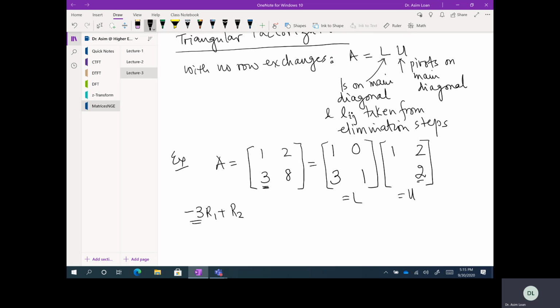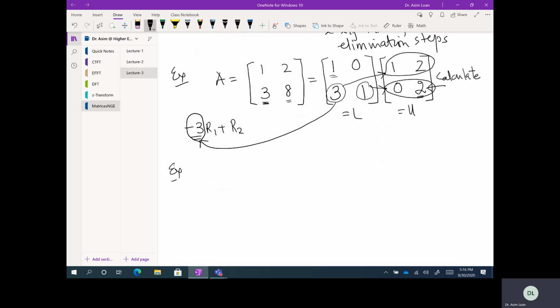So you need to calculate this value. This can be directly written from this one. And this is obviously 0. So if I multiply out, 1 means first row, 1 and 2, good. And then 3 and 1 means you weight the first row by 3 and simply add the second row over here. And if you do that, this is 3 plus 0 is 3, and this is 6 plus 2 is 8. So this is all right.